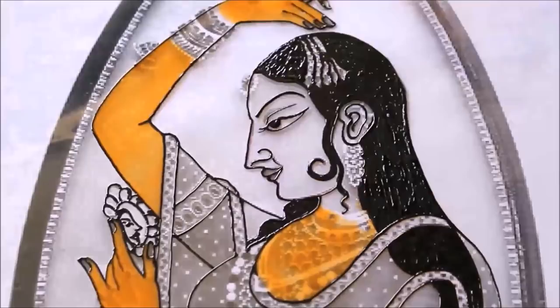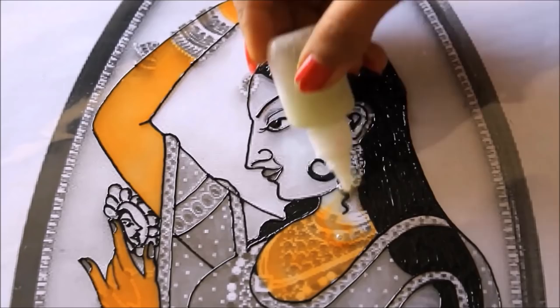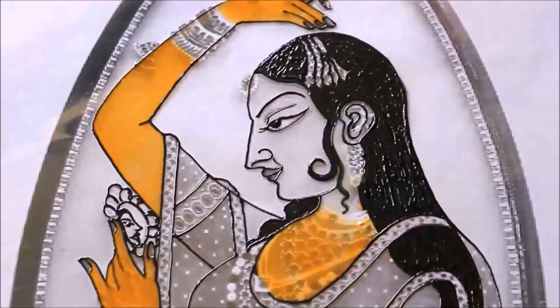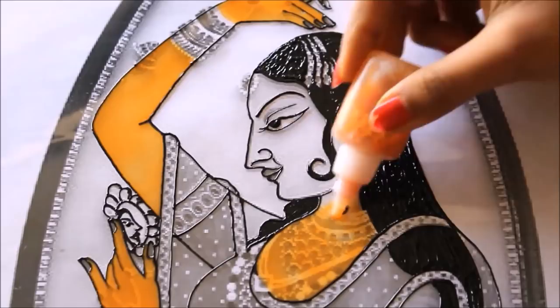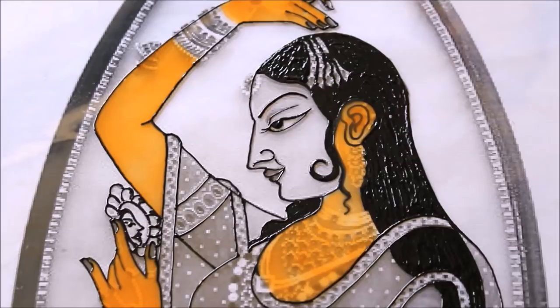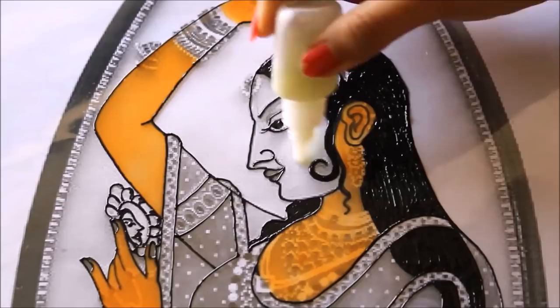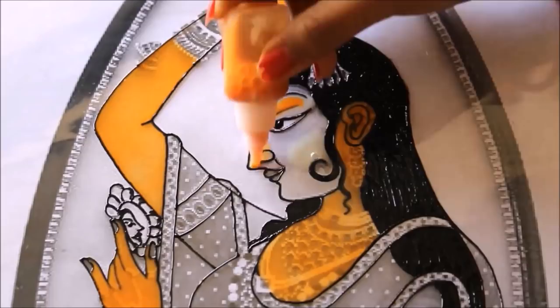For the face part I'm going to show you a little trick which will be very useful. On the face we are going to create some shading. For that, first add white in the parts where you want the color to look light, then add skin color and mix a little bit of skin with that white. The mixing of color should be done really well so you can determine where you want the darker shade and where the lighter shade. For example, a very light shade above the eye and on the cheek, mixed a little with white, then fill in the same skin color in the rest of the parts.